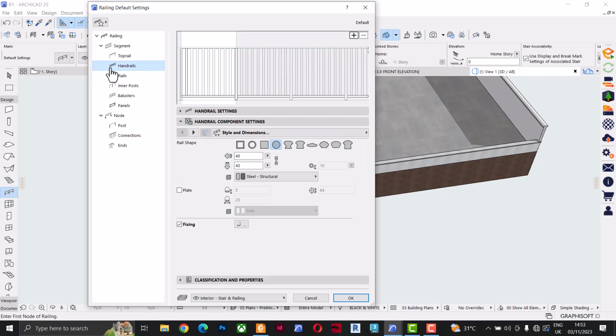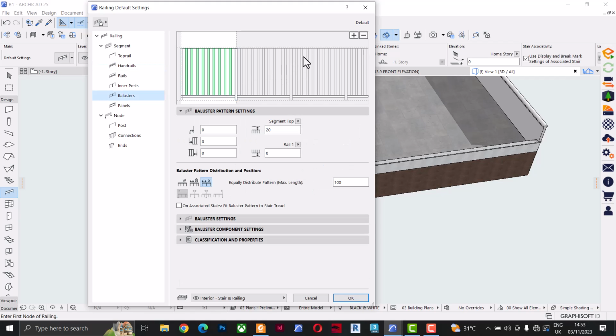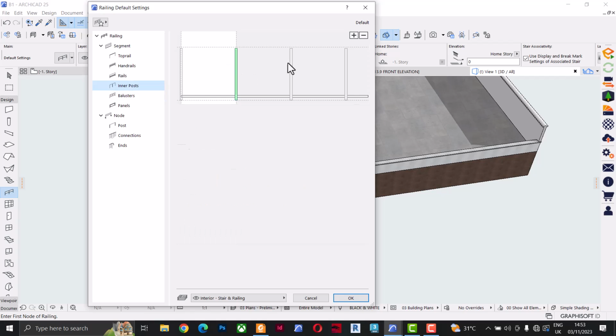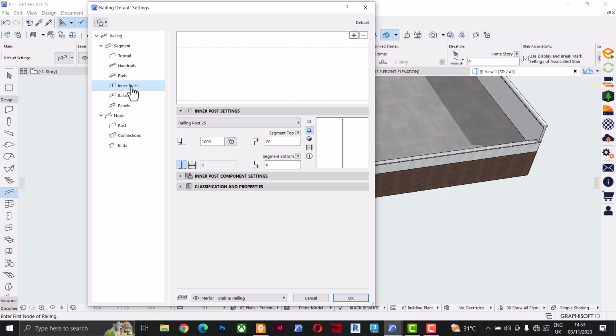If you want to add it back, like this handrail, you click the plus sign, and it should ask you where you want to place it. Just hover your cursor and place it anywhere. But let's click on it and delete. Let's click on these balusters, delete them too. Let's click on these inner posts, delete them. Let's just keep everything fresh. Now we have a blank slate to design on. What we need is this inner post. We're going to use this to get our fence posts. So let's click on add inner post and just place it anywhere.